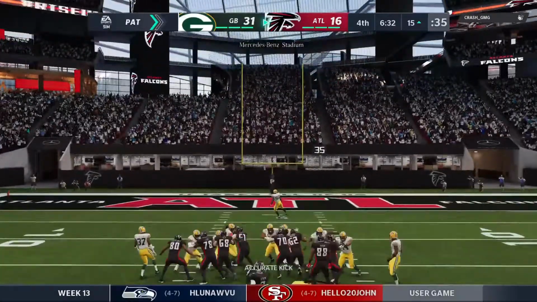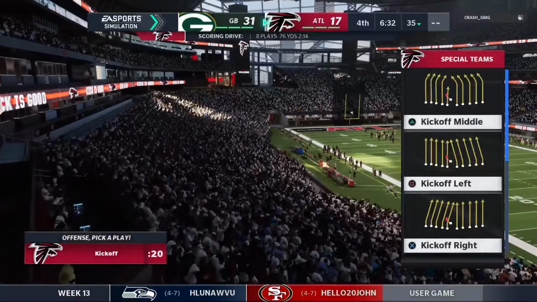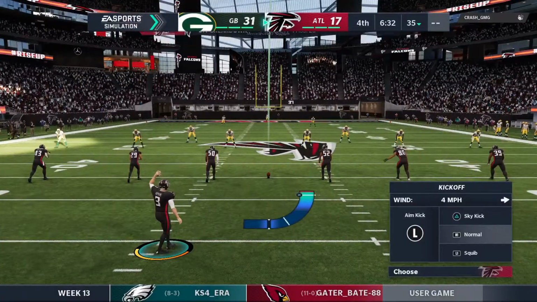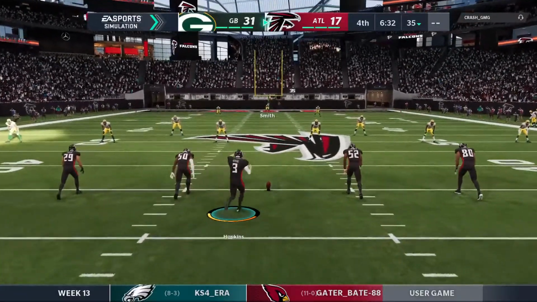Well, I'd have to say that for him, that was an all-encompassing drive because it was his arm that got his team down to that point, but his legs that finished the deal. Give him credit for making it happen. Following the touchdown, Dustin Hopkins will kick it away.